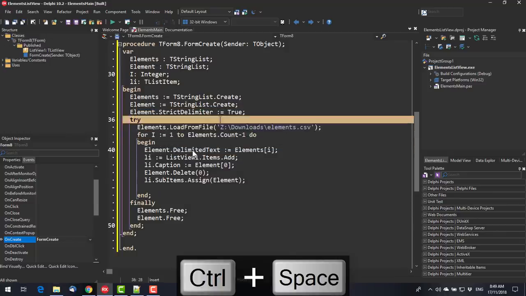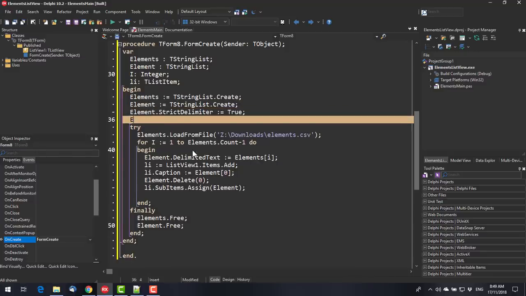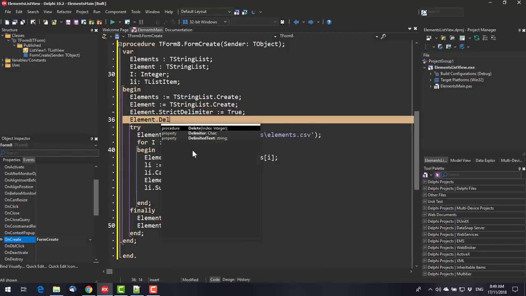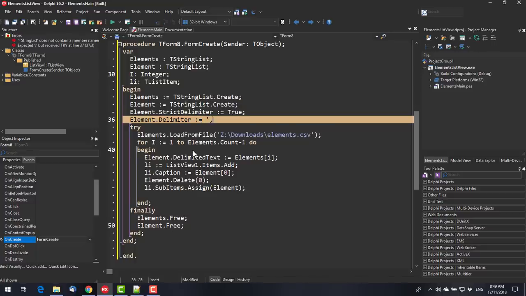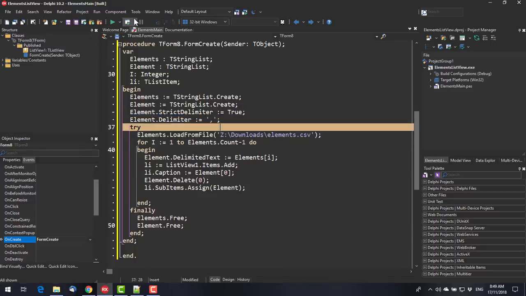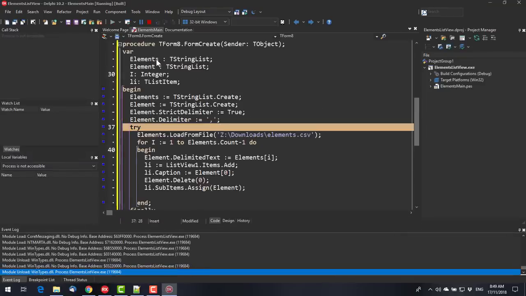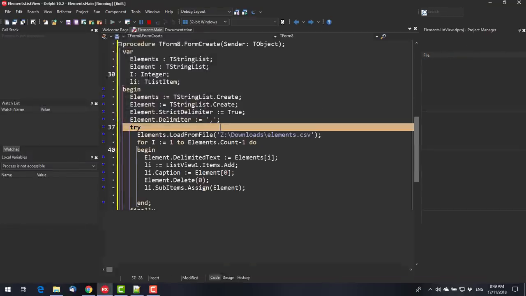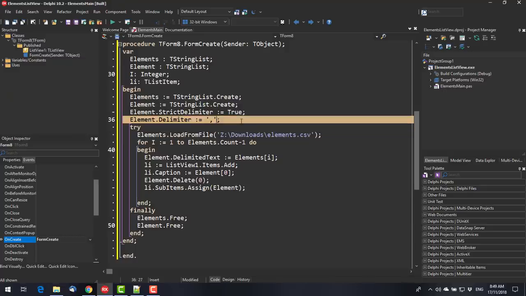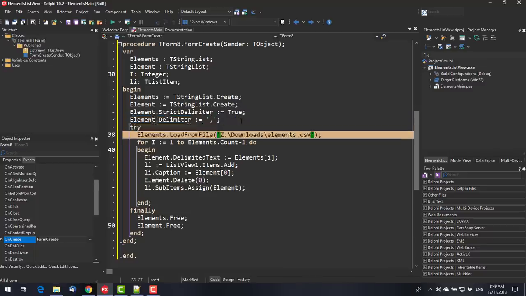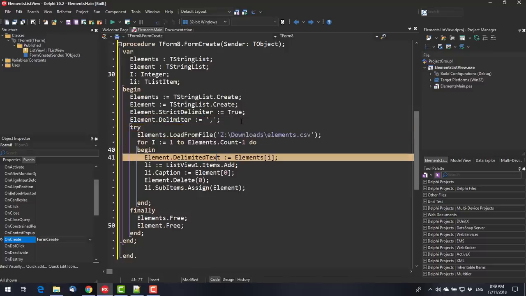And you also want to specify a delimiter, which I think is comma by default. Like so, and that should still work. And indeed it does. But I think for delimiter, I think it's #9, I think is a tab. I have to look in the ASCII table. But that is using a string list to process comma delimited data.